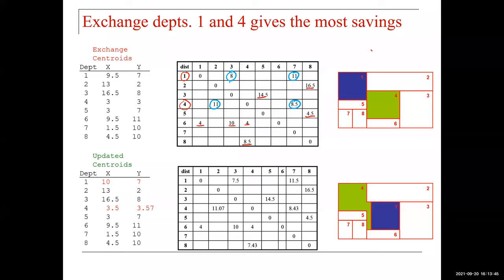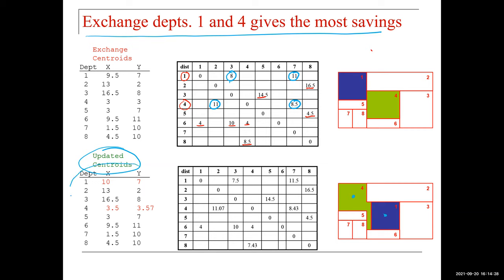So basically in this example, I'm giving you the solution. I'm going to show you another example with all the steps in a minute. So basically what this is saying in this example is, this is the optimal solution. This is the best exchange that you can do. Now let's update the centroids. So after making that final decision, this is good. I need to go and use the original layout and put the new departments in the right location and compute the centroids using that new shape.